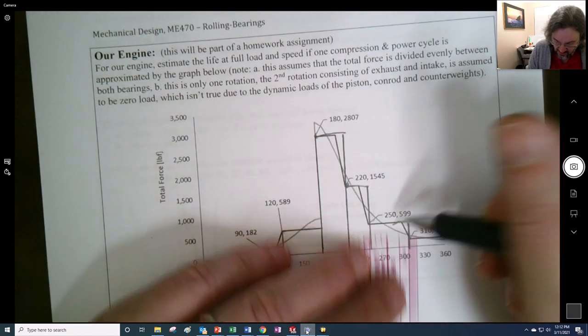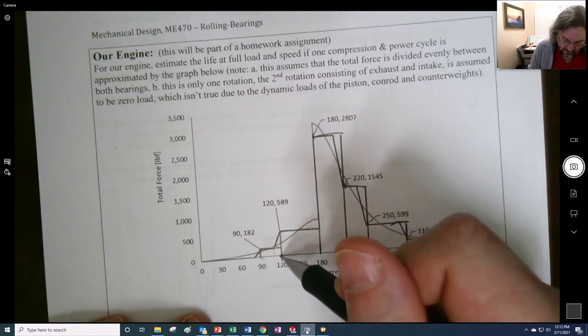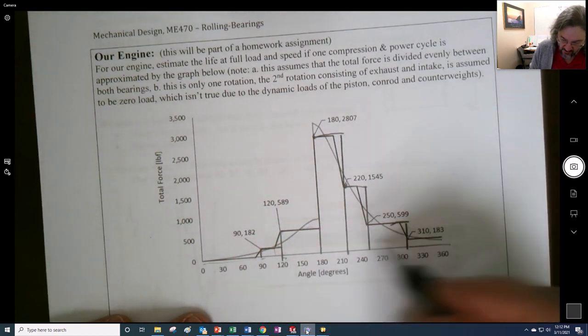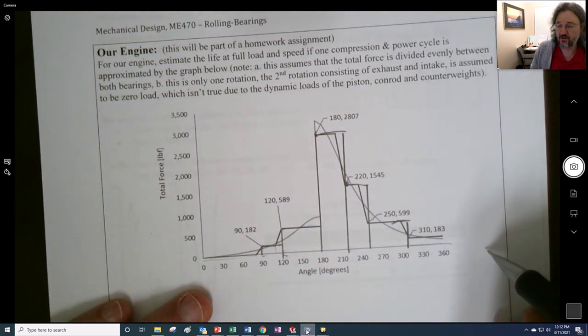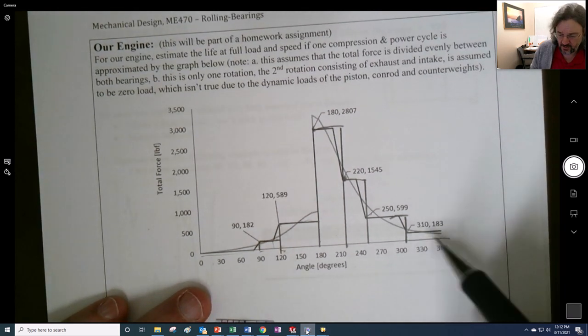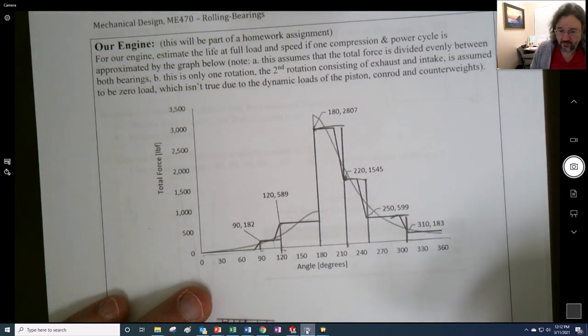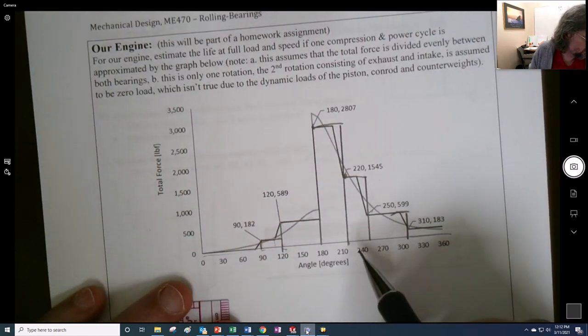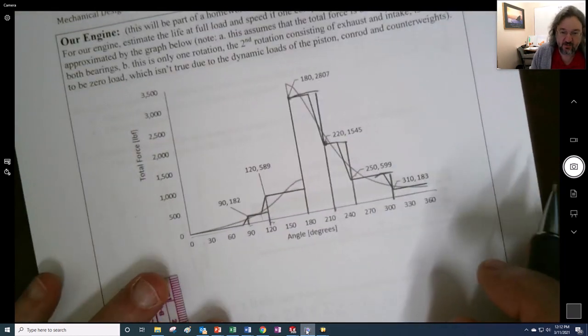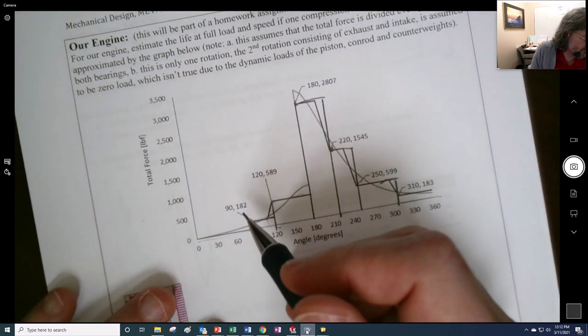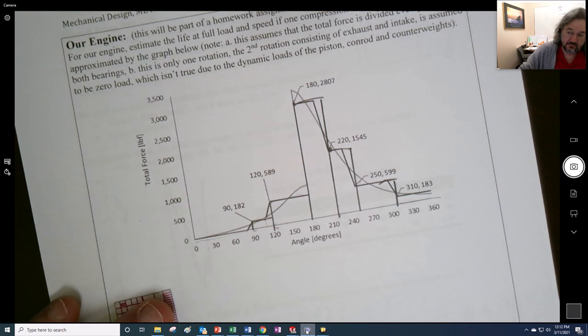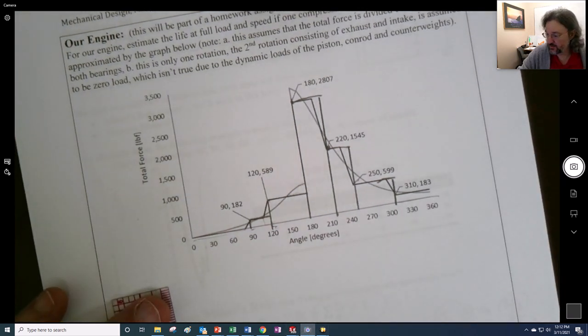I gave you this number here, so we'll pretend it has this loading for all of this amount of that cycle. And then the same thing for right here. I'm just picking them by this point, I got to use one of these as the base. You know, I could have drawn these rectangles onto the other side if I wanted to, but I gave you these numbers. So here's the rectangles that we would have. We'll assume this one is zero and we'll assume this is zero. But remember this goes on for 720 degrees, because this is during the power stroke. I would use Excel for this most of the time.